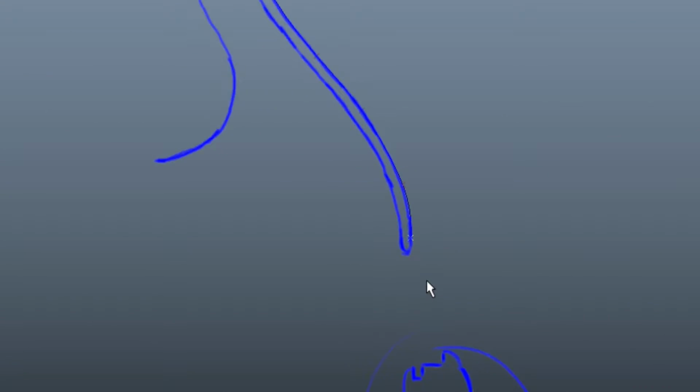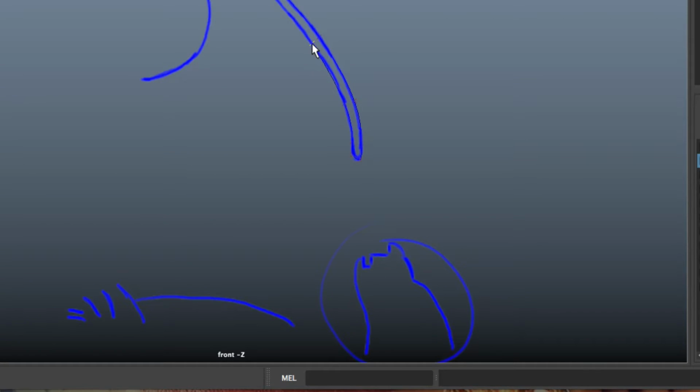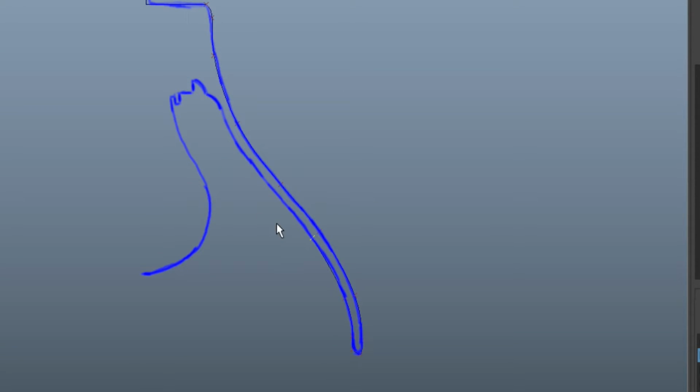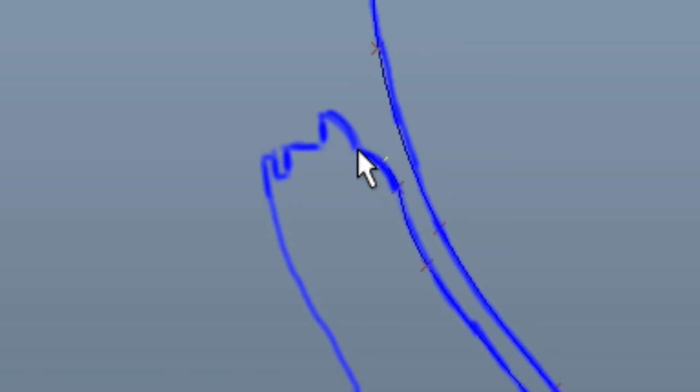Let me zoom in a little more so I can see what I'm doing. It's perfect. So I'm just trying to match the curve points that I have right here, right there, and then I'll stop right along here, and then I'll click here, click there, one, and then I'm going to press return.